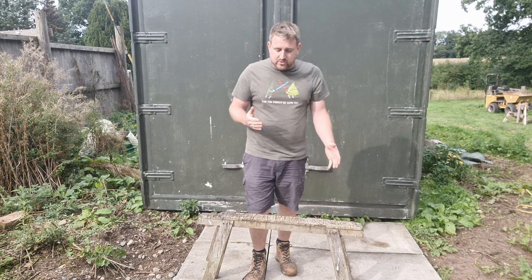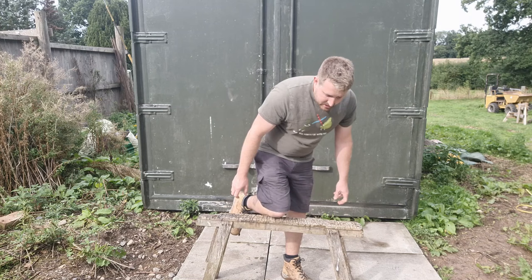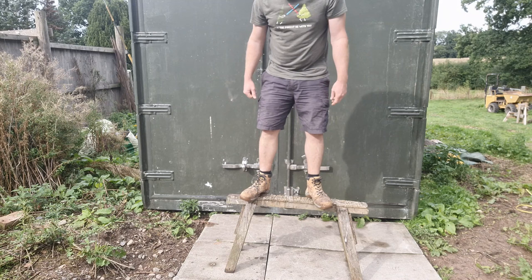So if you're sawing, you can put your knee and your body weight on them. It's a great clamp to hold wood still. You can use the full length of the saw without touching the floor. They're really stable as well, although the floor here is a little bit rocky. You can see how stable it is. You can stand right on the end and it won't tip over.